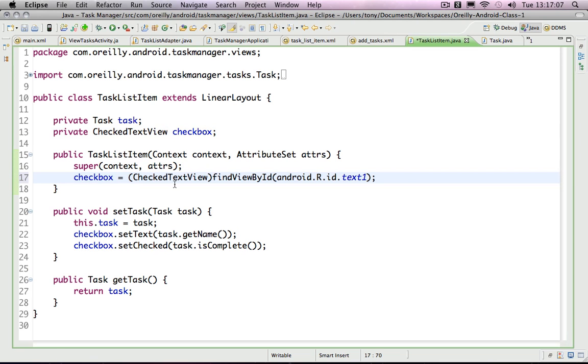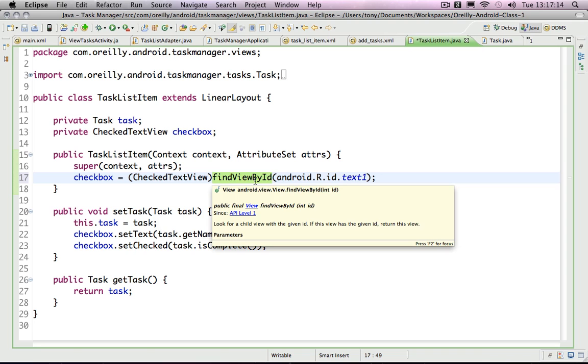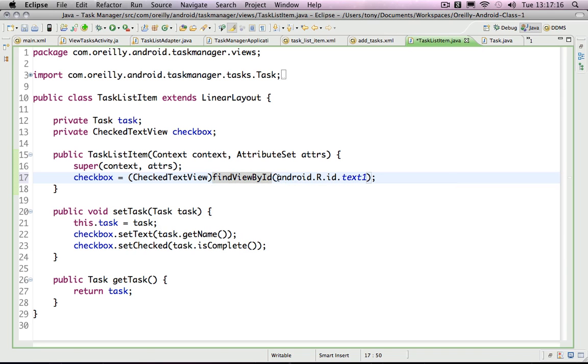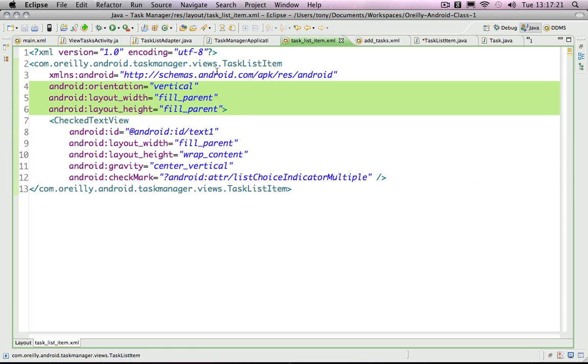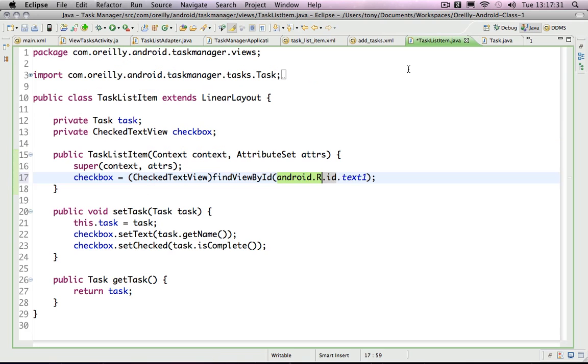So here's the code that we want. I want to go get a reference to this check text view that we have out on the screen with the findViewById, the same way that we do it inside of an activity, and it will use this android.R instead of the R that we have, because once again we defined the ID of that using the text1 identifier that is used elsewhere in other Android applications. And that looks like this inside the code. That's a text1 ID against the android.R. And in any case, this code will get us a reference to the checkbox.